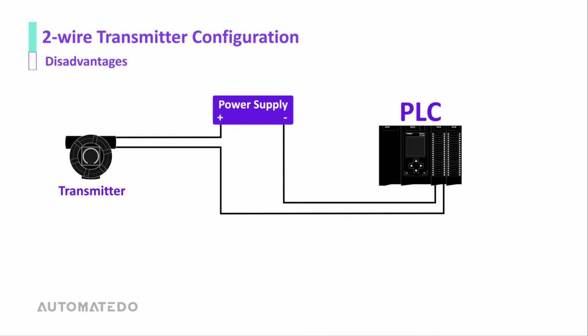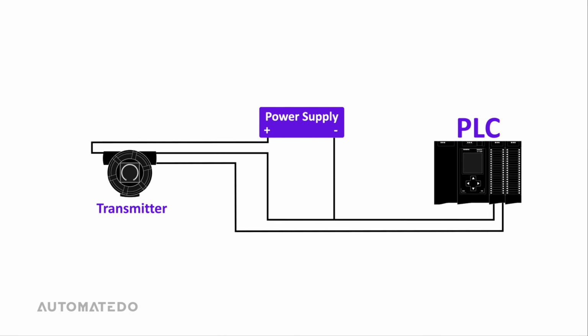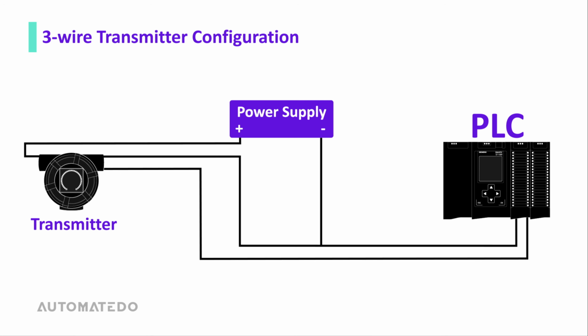Our next step after the 2-wire loop-powered transmitter is to check the wiring configuration of a 3-wire transmitter. The power supply used in this current loop cannot be an AC power supply. It must be a direct current, usually 24 volts DC. From the positive side of the power supply, we bring 24 volts to power up the transmitter. Then the transmitter generates its desired signal current, which is the 4 to 20 milliamp signal going to the analog input of the PLC. And as the common side of the transmitter and the common side of the PLC analog input are the same connection, this is the return path of the 4 to 20 milliamp signal.